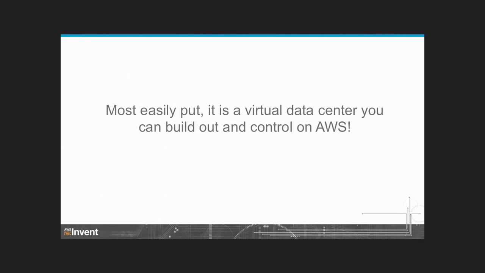And one thing to note here, it's not just a virtual data center on AWS, but it's actually a highly available data center if you build it correctly. So this virtual data center that you're going to build out can actually be spread across a region. And you can actually build a virtual data center that sits over the top of many physical data centers inside of a region on top of AWS. So there are lots of capabilities that gives you that you wouldn't get in a traditional data center topology.